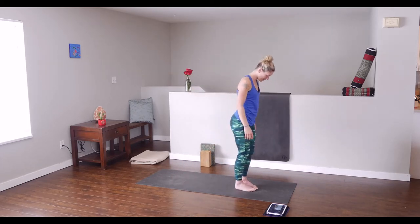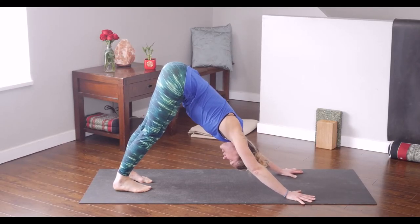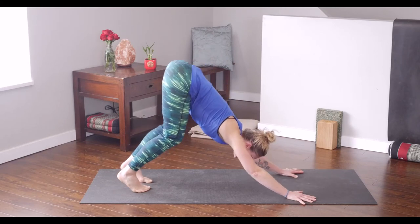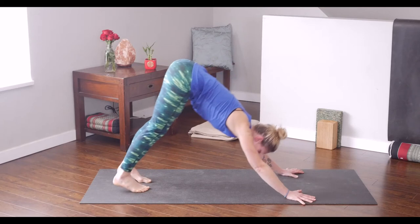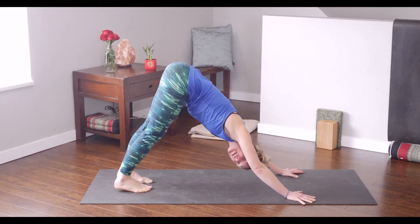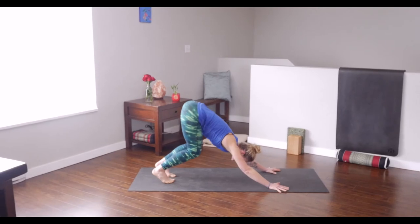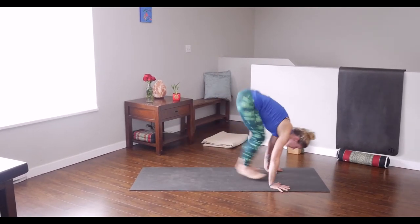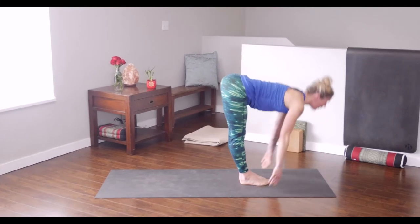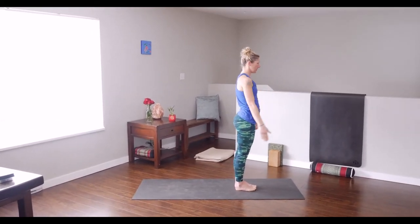Let the hands come back, inhale slowly come up — you don't have to rush this. It's very classic to feel light-headed in that posture. Turn forward and pause at the front of your yoga mat. From downward dog, we're going to move right forward to the front of the mat, and because we're practicing inversions, we're going to jump there or get some flight. You exhale, then on your inhale you start to make flight — it doesn't matter how high off the ground you go, just don't thump back down. Focus on control. Bend your knees, exhale, get ready to come forward. Nice and light. Inhale extend, exhale pull forward. Inhale come all the way up, arms rise, exhale into standing — equal standing.